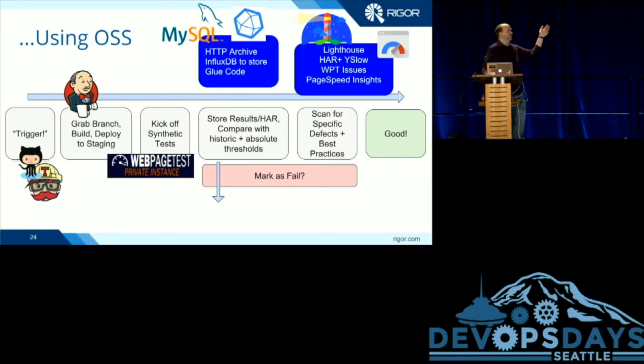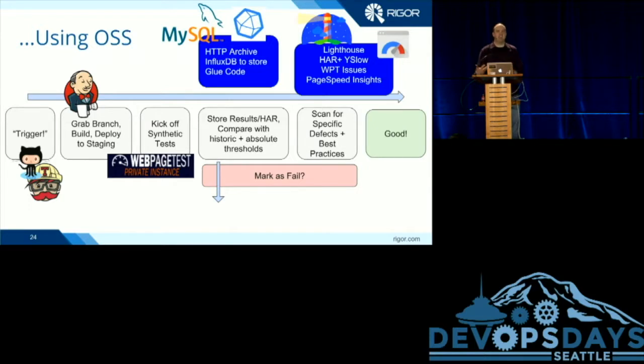Your trigger, maybe it's coming from GitHub, maybe it's coming from a build system. You actually can kick off these analyses with the Webpage Test API. They just have a RESTful API. So you could use curl to basically say, hey, Webpage Test, go start assessing staging.mycompany.com, right, and collect the metrics. It's very helpful to take this information and store it somewhere. So I'm a big fan of InfluxDB, but you can store your own information, and remember, the reason we're storing past results is we're wanting that historic context.